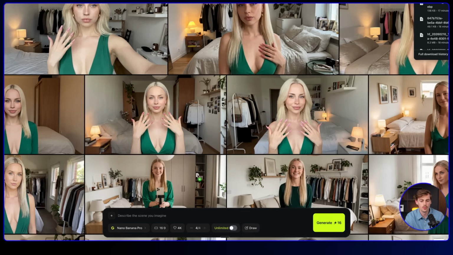Lastly, we got angles, and this is a bit more difficult to do because there are multiple ways to do it, but sometimes the AI just doesn't understand. I'm hoping with new updates this will get better, but here you really have to direct how the shot was taken. So you need to understand what type of angle you want. You can't just say side angle, or if you want to have it turned 45 degrees, you need to mention that you want to have it turned 45 degrees. So you can do this just by prompting.